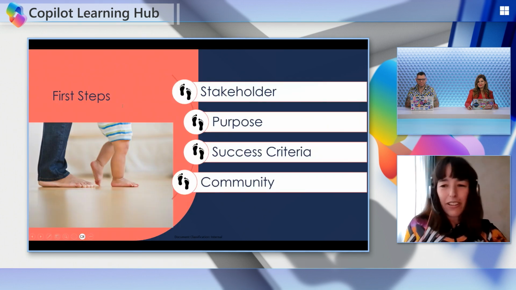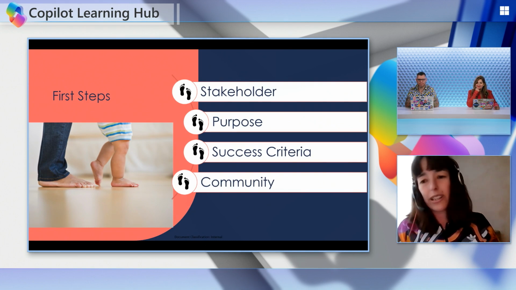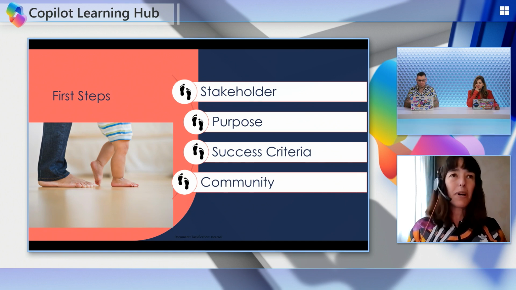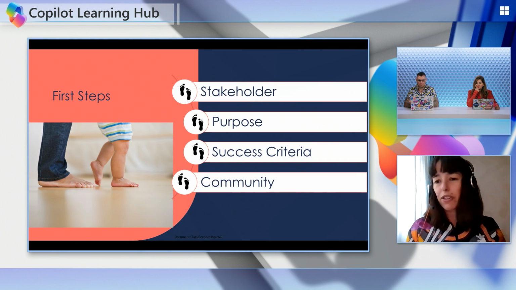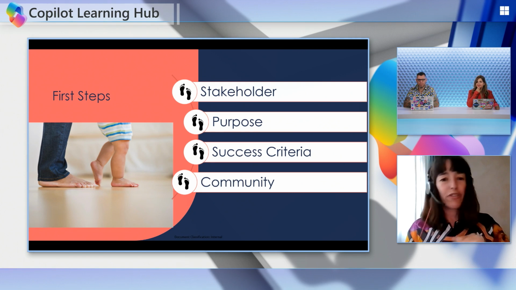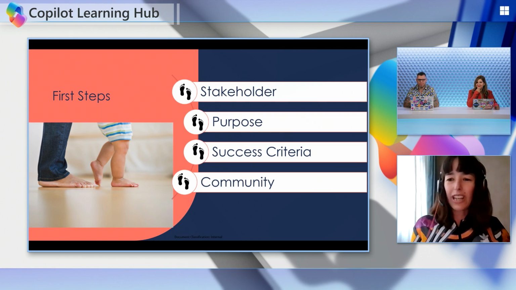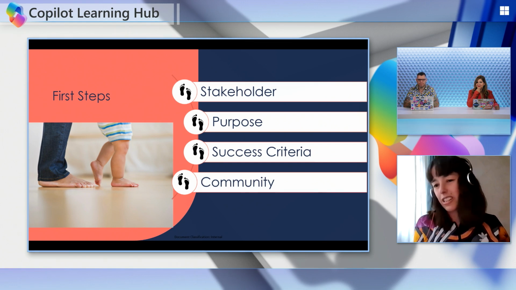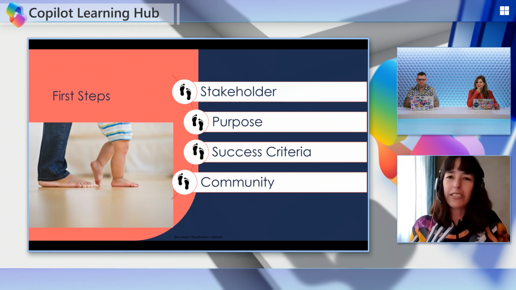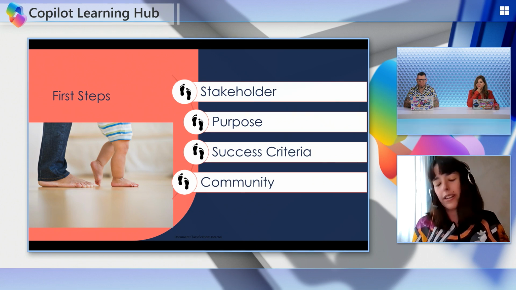So here we go. The first steps, I think, that you've got to do before you start thinking about rolling any licenses out to anyone is to identify a stakeholder in senior leadership. There's got to be someone who's really behind you and really shouting from the rooftops about how great Copilot is and how this is such a positive thing. Nothing to be scared of. We're not trying to replace your jobs, and Copilot is great. And you want to have, as we just touched on, a purpose and success criteria, because otherwise you're drifting free and you don't really have a direction to go, and it's really hard to prove what you've done at the end of any kind of pilot.